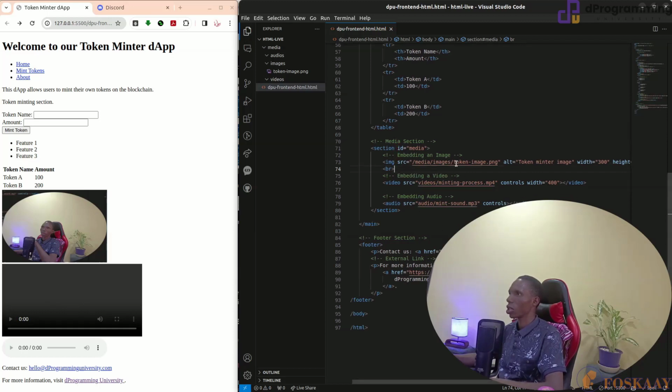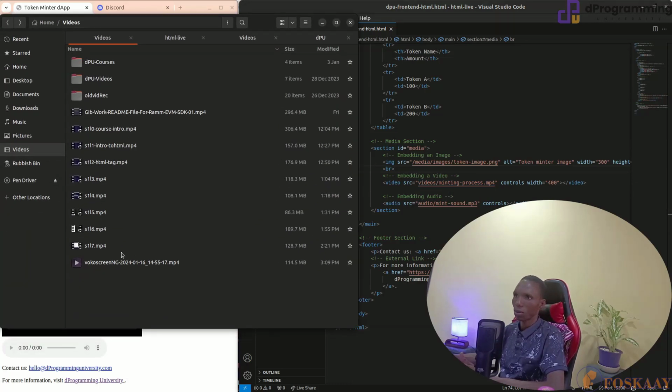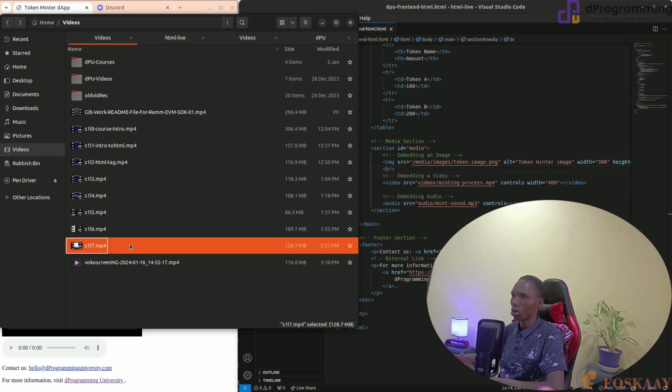So if you see it here, that's why the image is working. The same, if you put video, you just put video.mp3. So for example, now if I'm recording these videos, let me see if I have some of them here. Now this one, that's what I'm saying. Look at the sizes. So they are so massive and huge.